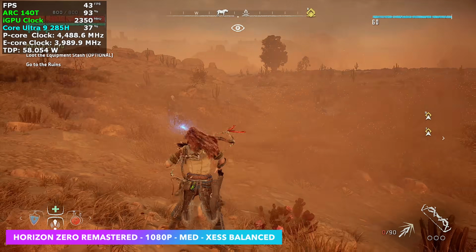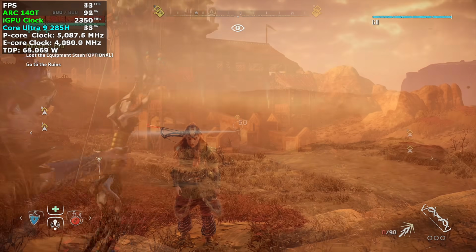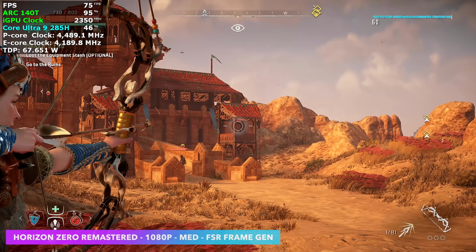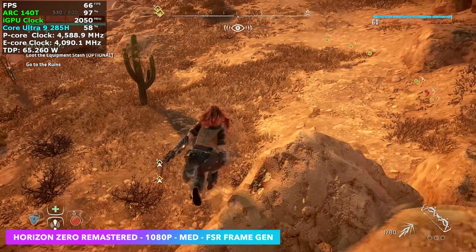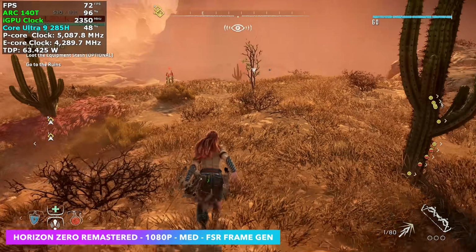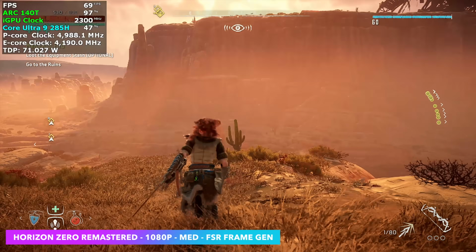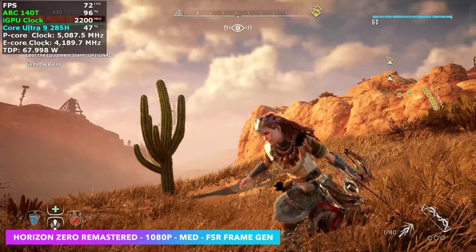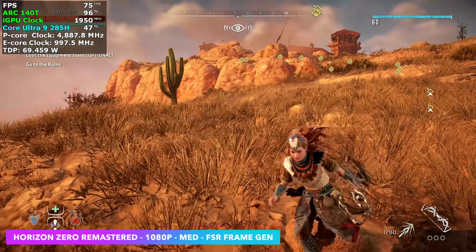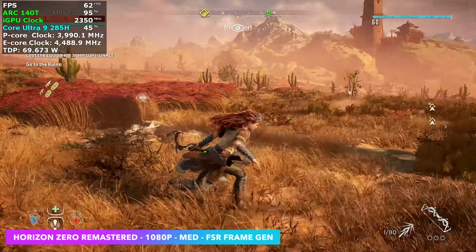So dropping the resolution would be the way to go, but I wanted to test out FSR frame gen on this setup. Now, unfortunately, we don't have that XeSS frame gen, but the FSR version does work with this setup here, and it does take us up a little over 70 FPS on average. Overall, not too bad, but this game has been really hard on every iGPU that I test it with. Usually dropping it down to 900p is where you really need to be with something like this.